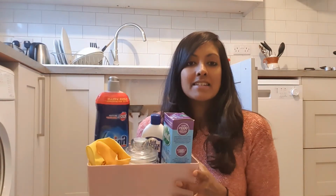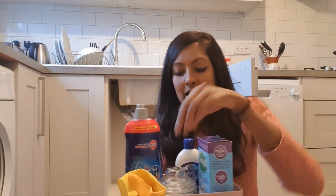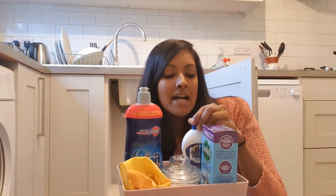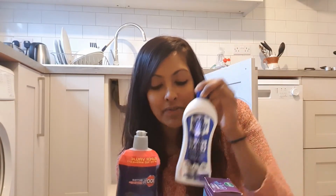Sticking to dishwashing as well, we've got this, I guess, sink caddy, because it has got dishwasher rinse aid. We've got dishwasher salt here in this little jar at the front as well. We've got the rubber gloves for washing dishes, of course, and then these two are used to clean the sink mainly. This is called Barkeeper's Friend Power Cream, and we've got a white ceramic sink, so this works really well on that. And then we've got Zaflora as well.